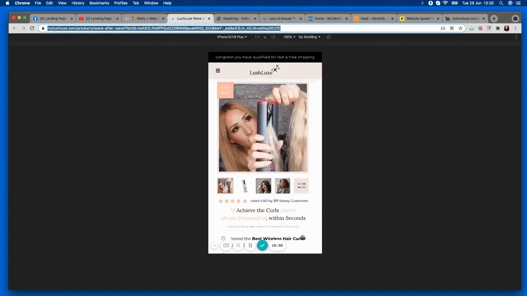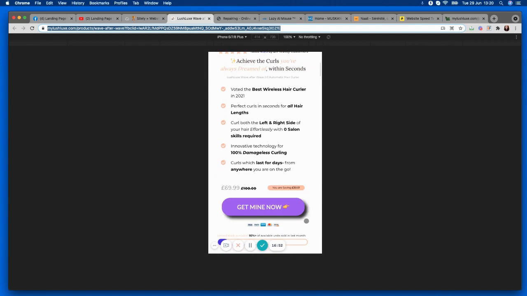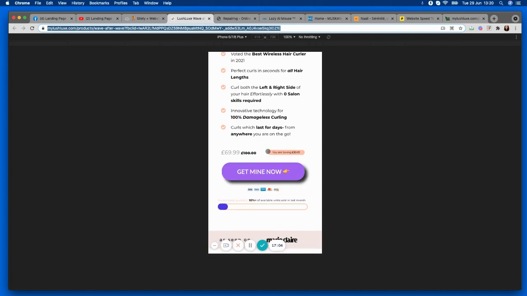All of this basically here, where it starts, voted best wireless. Then go into this content. Again, if you're switching these around, I would use a little bit of iconography with it as well, just to make it pop that little bit more. But yeah, I think I'd probably just switch that around. This is the trust icons we've been talking about, guys.